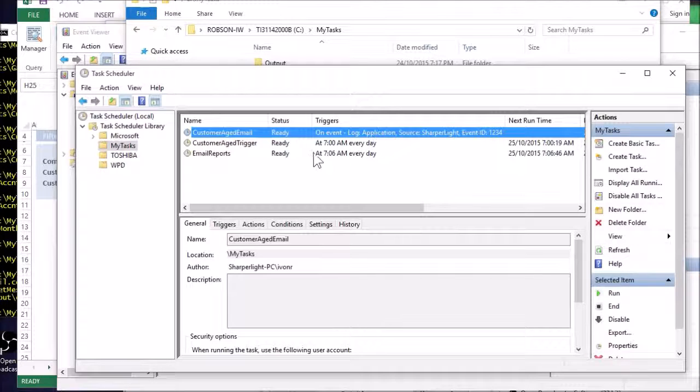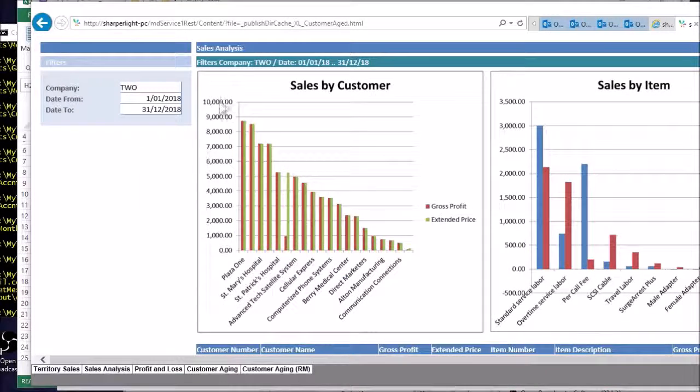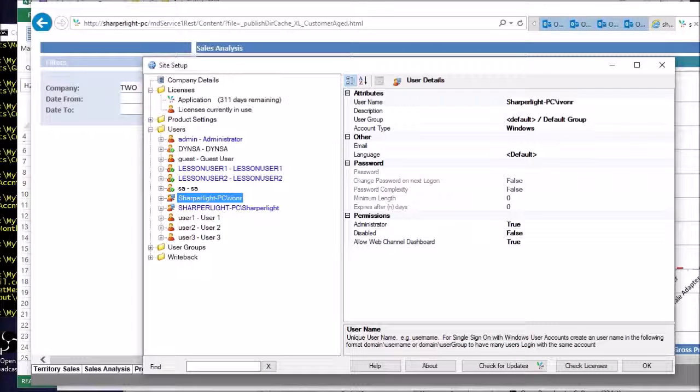We also learned how to publish content to the web channel by putting them into special folders, so that even though we're in the web channel, those reports can be pre-rendered at a specified interval and then viewed as static reports in the web channel. We also learnt that when running command lines, setting up single sign-on is quite important. So in Site Setup, we can specify our Windows domain account or local account and have that trusted, so that we don't need to provide account details on the command line as well.